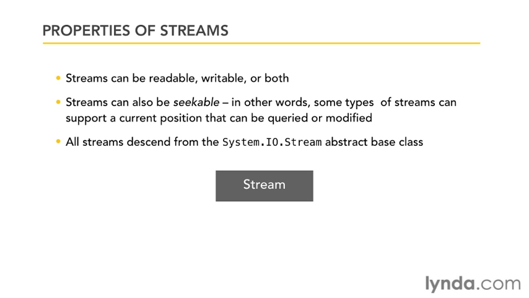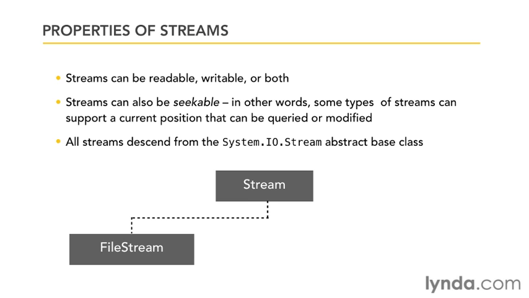So at the top, we have the stream class. And again, this is an abstract base class. And we looked at abstract base classes a little bit earlier in the course. If you haven't watched that section, you should go do that now. This is a class that forces you to create a subclass in order to provide an implementation. So the stream abstract base class provides a whole bunch of abstract or theoretical things that streams need to be able to do. And then the real stream classes you work with descend from streams, such as the file stream.